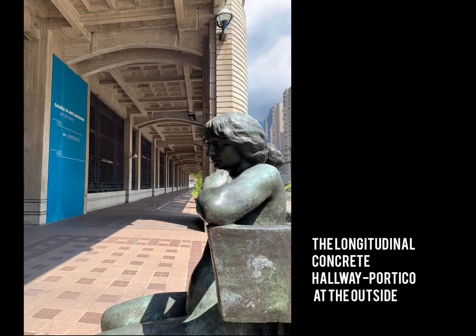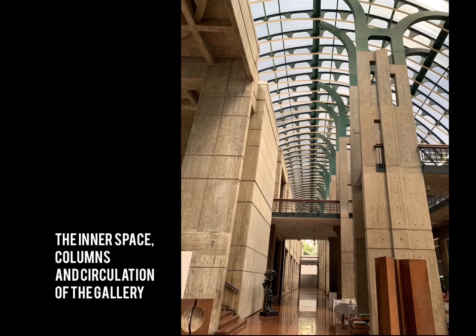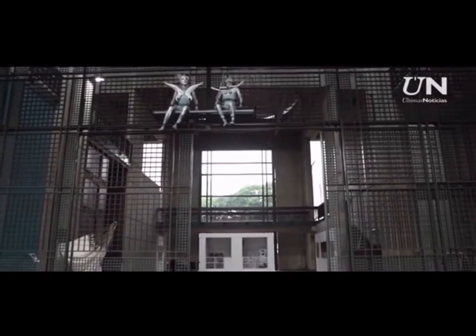The design is based on the use of reinforced concrete with a smooth texture finish as the main construction material. It also has other elements, such as the material and shape of the ceiling, that allow it to interact harmoniously with its surroundings — the large plaza in the front, the main avenues at each end, the warmth of the tropical sun, and the Ávila as the constant framework of the city. It was planned to maintain colors that exalt art aesthetics more than itself, with the continuous smooth gray of the concrete on the longitudinal hallway portico in the exterior.